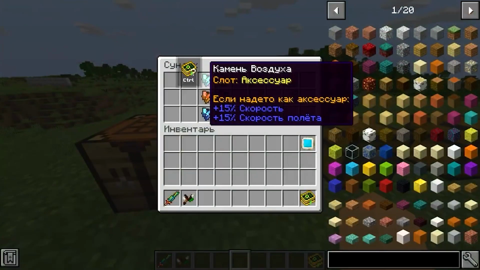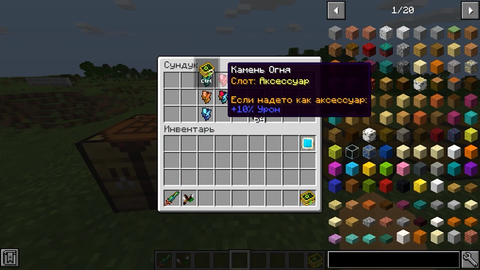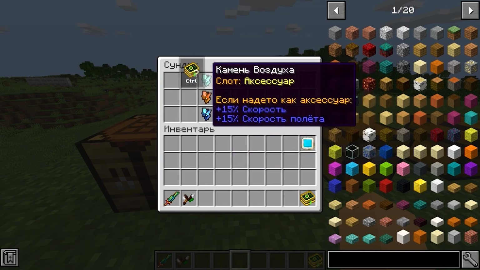Next, let's look at these stones. There is an air stone, an earth stone, a water stone, a fire stone, and also the community stone. This is a stone that combines all the effects of the previous stones.